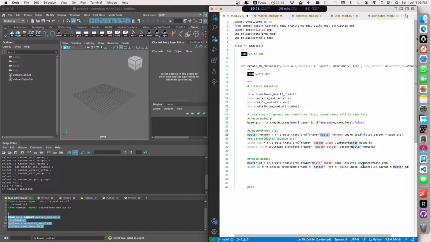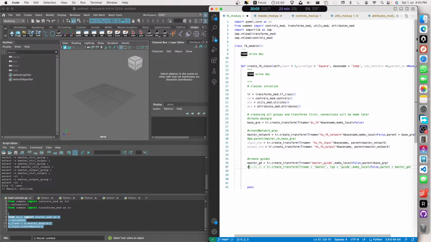Then instead of master, percent as underscore fk and percent base name, percent as underscore fk. I'll just copy this and put this here and here. Percent as underscore fk underscore output. Alright, this looks fine.